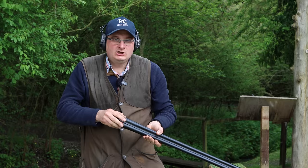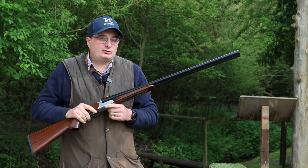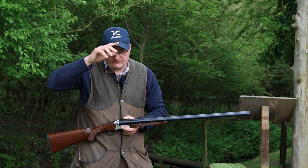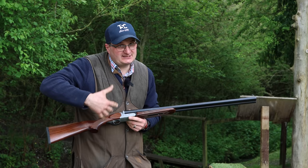So again, the first thing I see with this is it's got no recoil on it whatsoever. It barely recoils at all. So if you're looking for a side-by-side that you can shoot heavy cartridges through, this is your gun for that. Balance-wise, it balances very well. Again, it's a little bit heavy, so if you're looking for it to walk around a nice game shoot, I would do it, but it is just that little bit heavy. Pretty basic. It's got multi-chokes, so you can put anything you want through it.